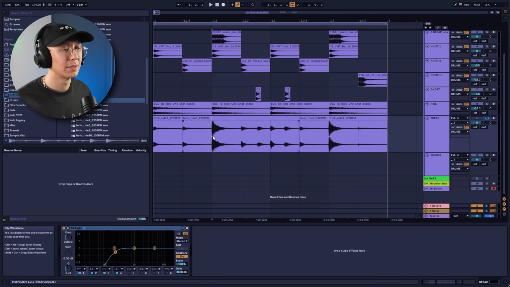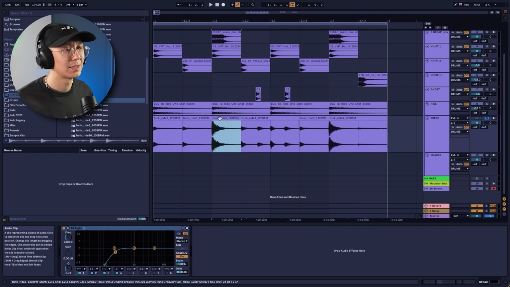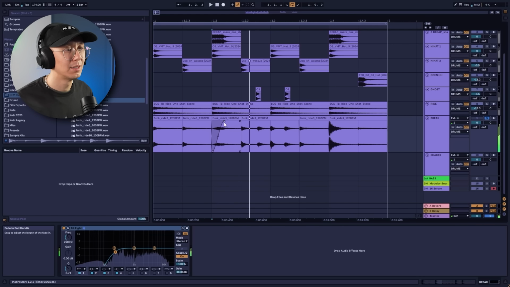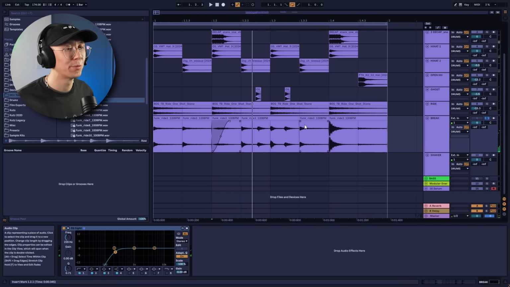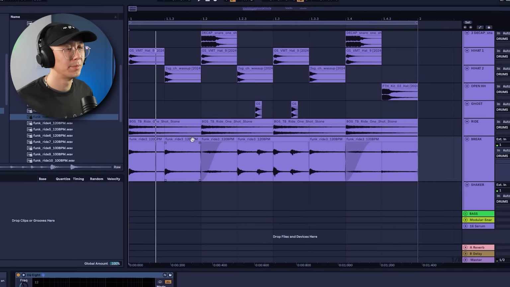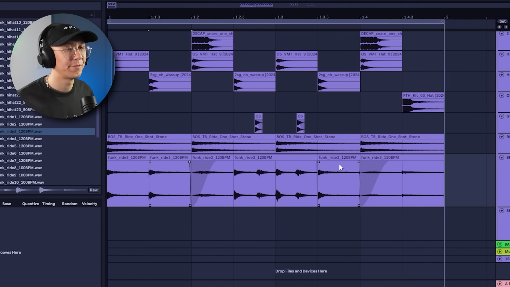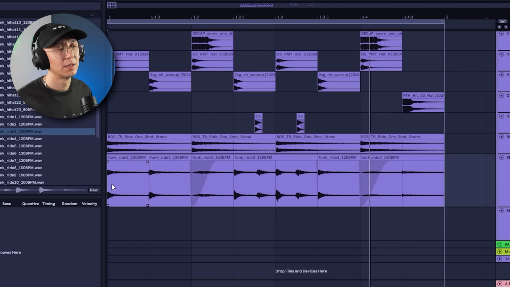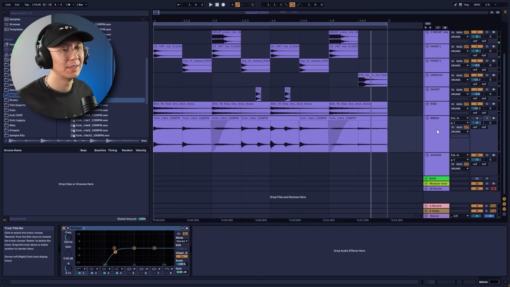But here's another trick you can do. You can take the snare, just make sure it's cut. So you can highlight the snare, hit Control or Command E. That just slices it. And then simply add a fade to the snare. Because we really just don't want the attack to clutter up the attack of our main snare. So adding a fade works. Same with this one over here. So I'm noticing there's a click here, so just add a fade at the end of this hi-hat here. That's sounding good. Then bring back the main hits.